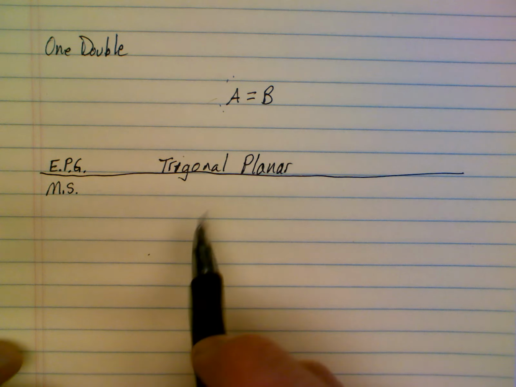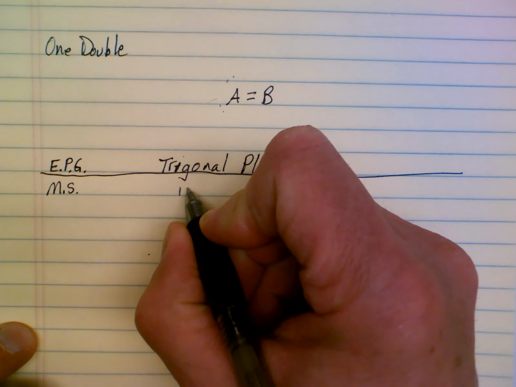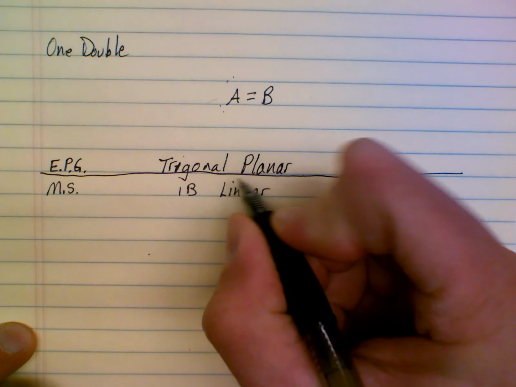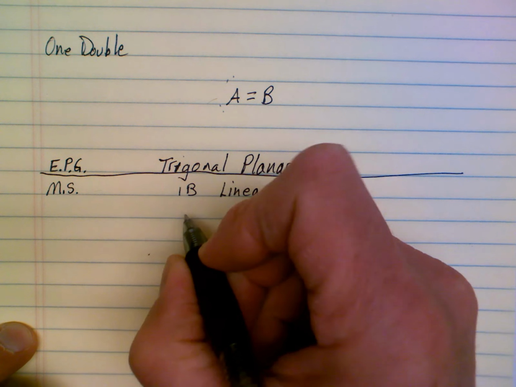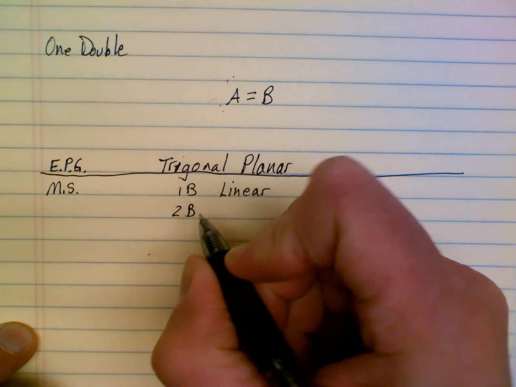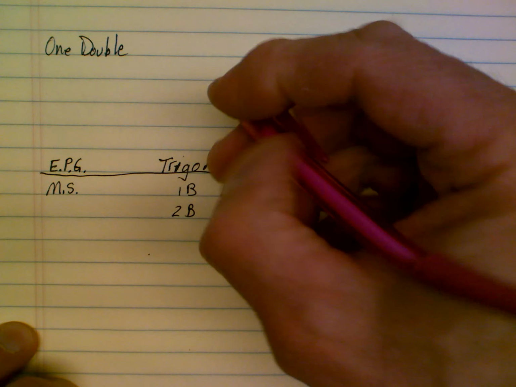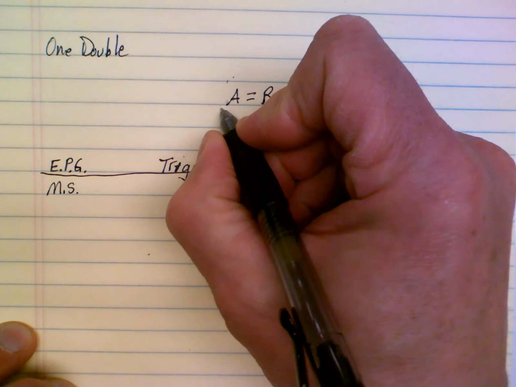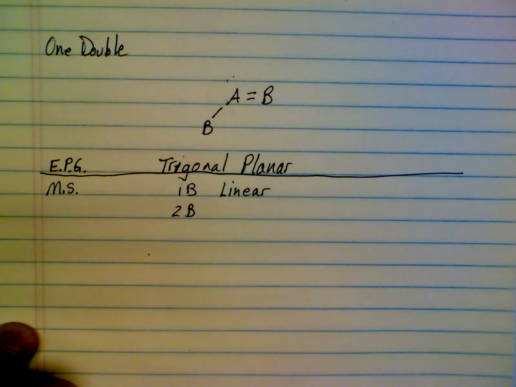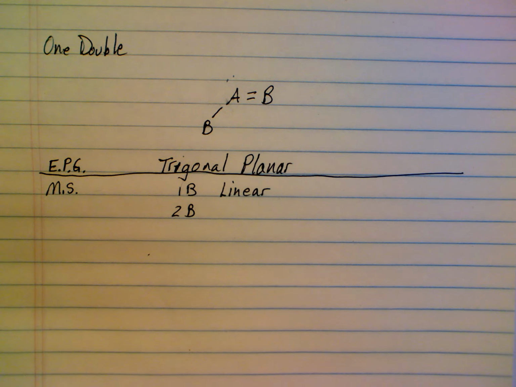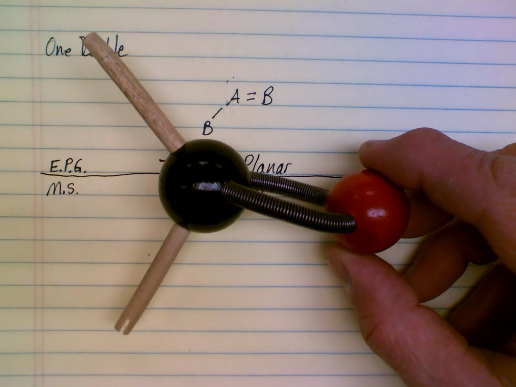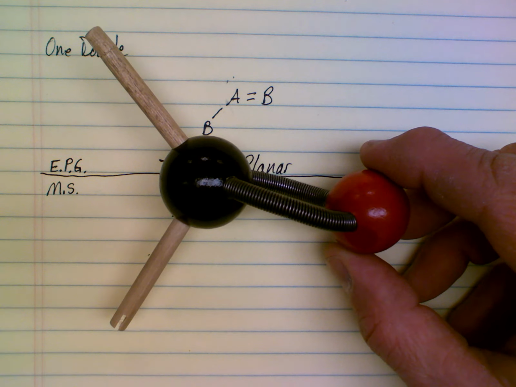The molecular shape, again, if you only have one B atom attached here, is going to be linear, because when you only have two atoms, it's always going to be linear. But let's assume for a moment that we add a second B atom to this. If we add a second B atom, then we are going to remove one of these pairs of electrons and make it into a bond. Then it'll be off to the side like this, and it'll be a bent configuration. So at first, when I showed you this one, here's when you have just one B atom that's double bonded to our central atom.